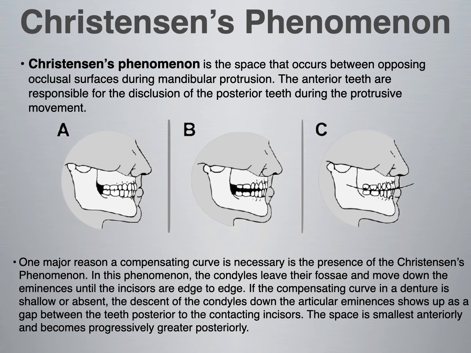That curve allows for contact everywhere, allowing for the bilateral balanced occlusion that we're looking for within this semester in your laboratory projects. Now, the concept of why this does not usually exist in natural dentition is what we call mutually protected occlusion. In natural dentition, when you think about how your teeth sit into your periodontal ligament and in your alveolar ridge, we think about the root forms. So to put it quite simply, when you think about an anterior tooth, it usually has the longest roots. Now, why is that? I'll make the analogy of taking a pencil and sticking it into cement, all the way down to the eraser. Let the cement set and then pull on the pencil. It'd be very difficult for me to break that pencil in a lateral direction.